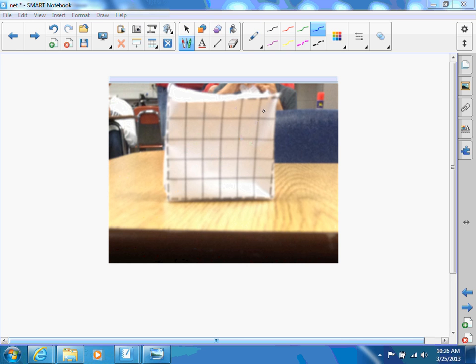We want to figure out the length of our rectangular prism. So take a marker, and you're going to go along this top lip of your rectangular prism and draw a line. I want you to count how many squares. How many squares? And we're going to put a 6 right there.